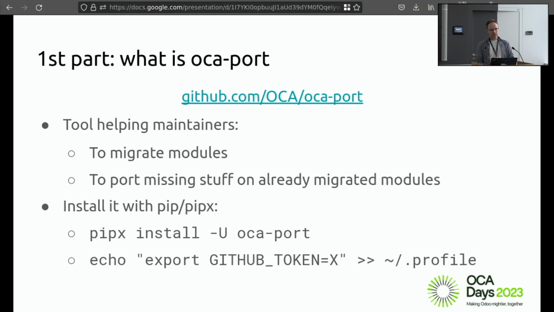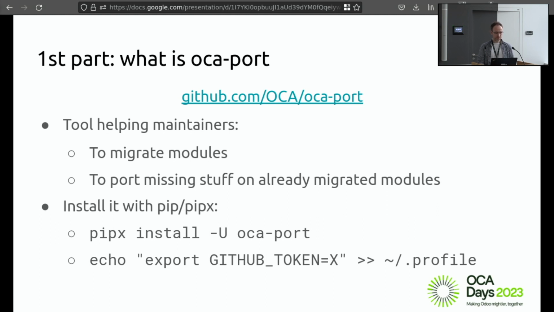So if you started to migrate a module from 14 to 16, for instance, but you still have the 14 version running in production for a customer, and you continue to do some fixes and some features on this version, and later on you want to port them on the next version, the 16 one, or any other version. And you can do also the reverse, backporting commits.